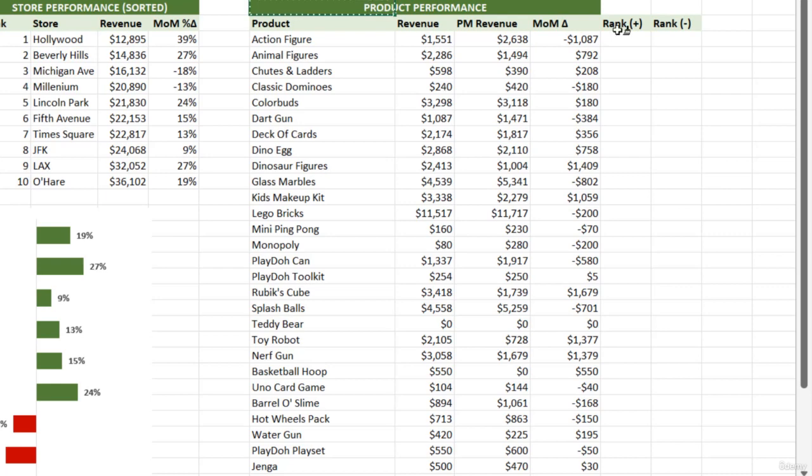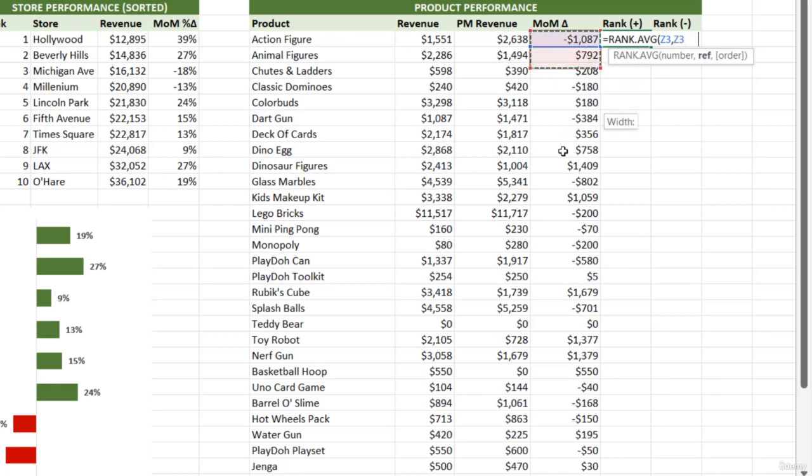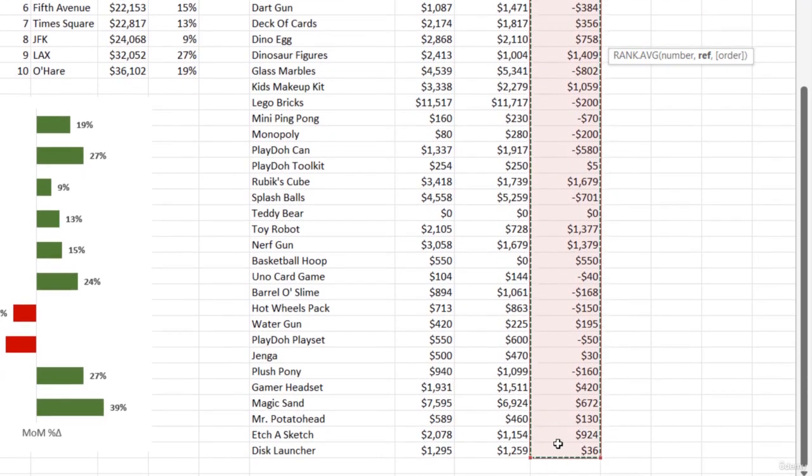Let's copy this, adjust here, and then just use our rank formula. So we want to rank the month over month change in this case, since our top products are going to be defined by the products with the most month over month growth. And we want to rank it in reference to these values here.